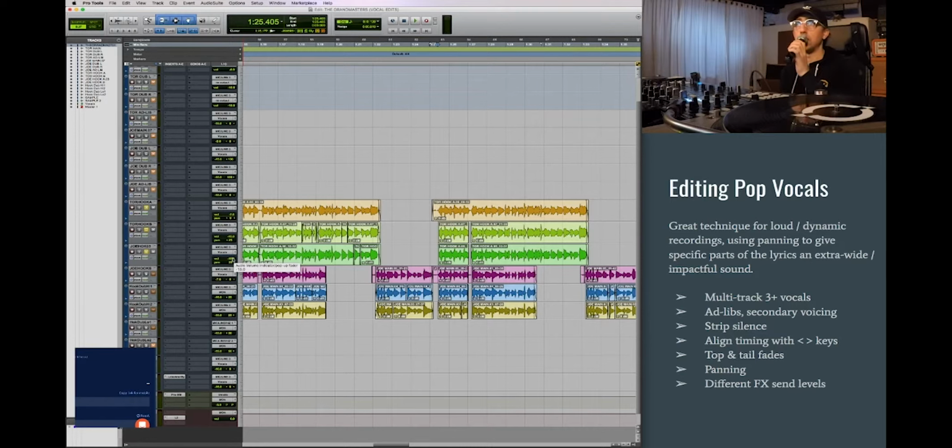I think we can actually turn them down even more. I'm going to bring them down to like -18, -19, and I'm going to pan them out to 50 so that we're really getting them out of the center image, and then we're really turning them down in volume. Let's listen to that now.